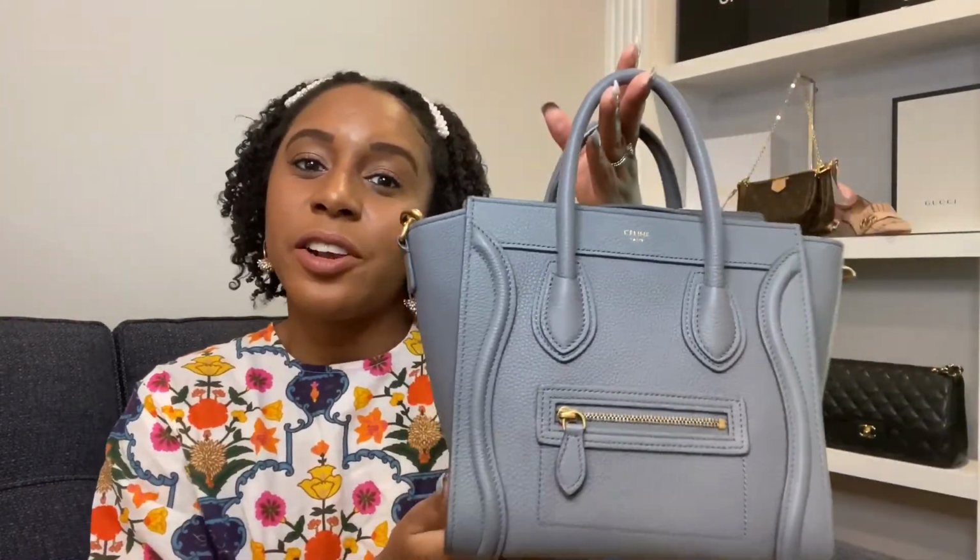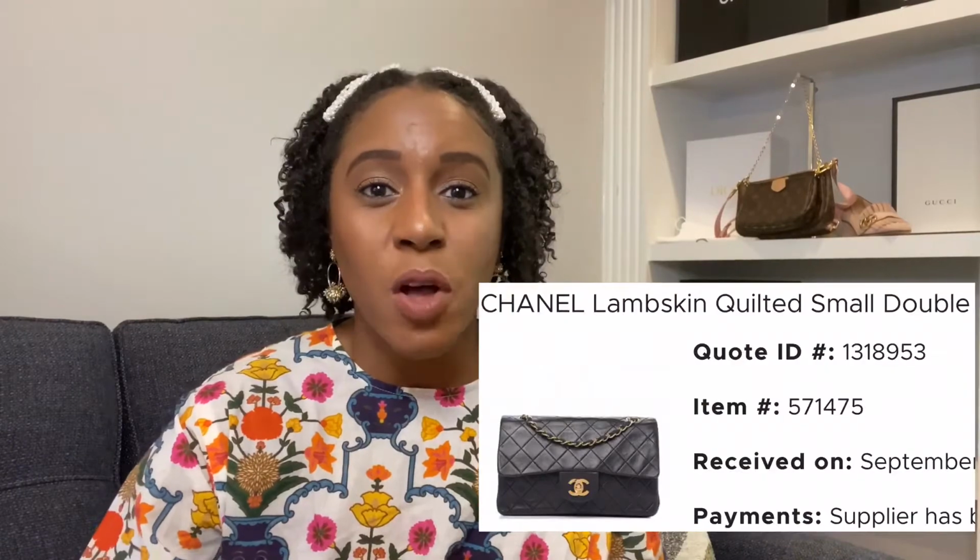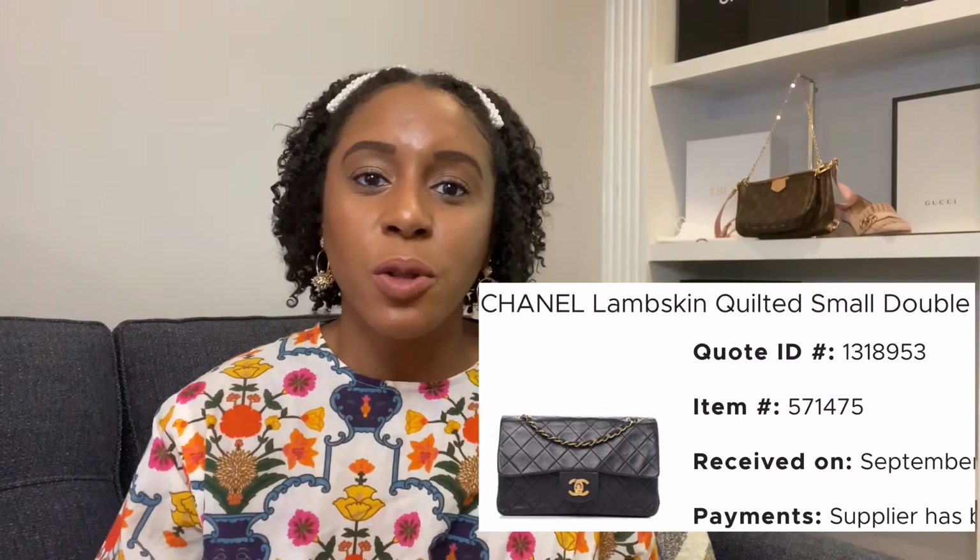And the reason there is because I have it in this gray coal color, that it goes great with blue hues. So blue denim, it looks perfect. So if you're looking for something that you want to be able to wear with your blues, but you don't necessarily want to go with a navy color bag, I feel like grays, dark grays like that coal color are perfect.